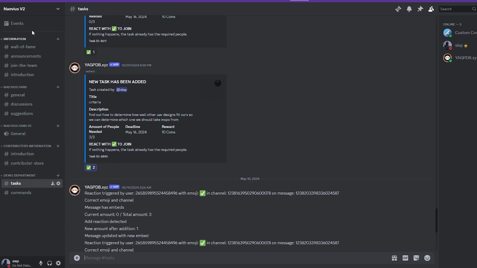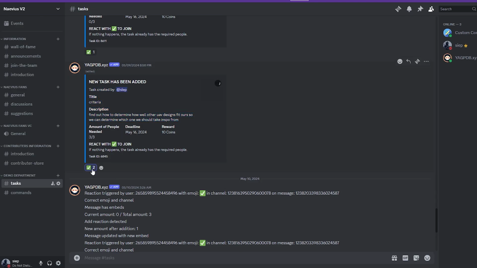So this is inside the level one contribution, by the way. How many people are needed, the deadline, which would probably also always be a week, and a reward, because I was thinking maybe we can add like an in-game, well, like a virtual currency. So these kinds of tasks will be a bit less complex and less hard. But there are things that still need to be done. It's actual things that we actually need done.